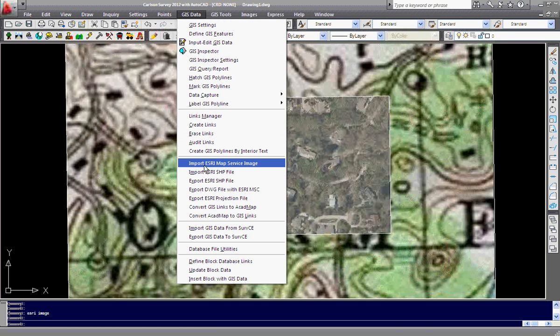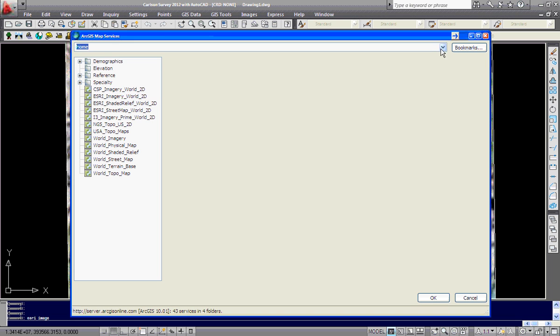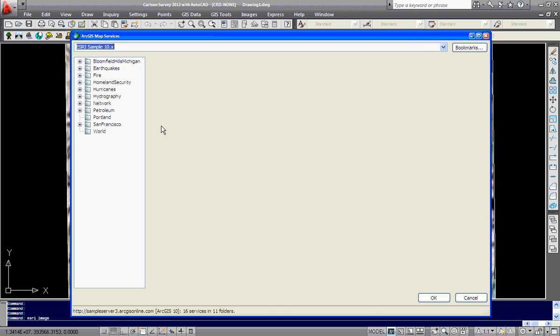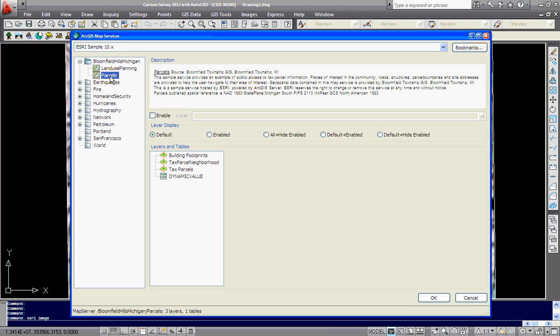Finally, let's add some parcel and building data from a different ArcGIS server. So we connect to it, and we can see a folder here for Bloomfield Hills. And opening that, we can see two map services. One's titled Land Use Planning and the other is Parcels. So we'll click on the latter one here, and it informs us of the content, and note that it's published in the same coordinate system set for our drawing. But the units here are international feet.